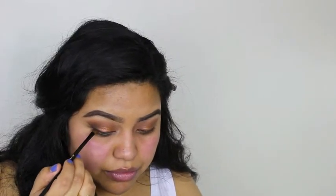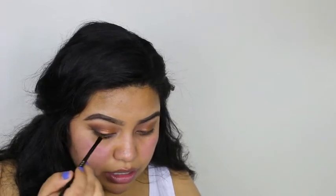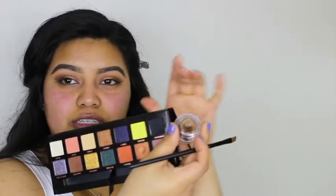Oh yeah, it's dark. I feel like it's not dark enough. Should I mix it with the black? I'm gonna mix it with the black. This could be a mistake. Let's see. Oh no, it's working. It's kind of working as a gel black eyeliner. So I'm using this one and this one, and I'm using it as a gel eyeliner because she's using a black eyeliner and I don't have one.